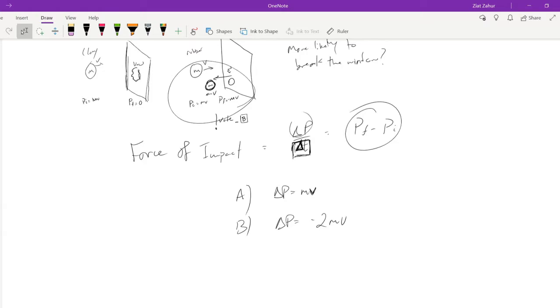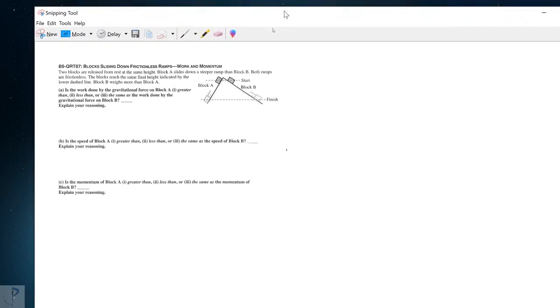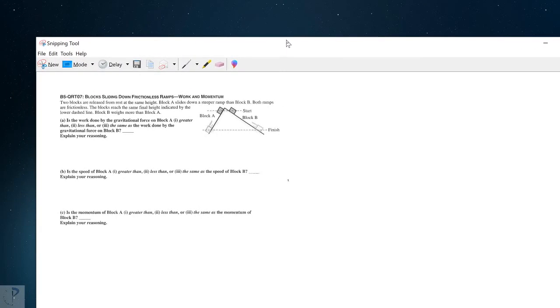Okay, let's do some conceptual stuff. Here's a nice Tipper style question. Boom. It says, oh, can I zoom in? Oh, I can't zoom in. Mode. I can't zoom in. Tipper's flashback, yeah. It says, oh, I'll just read it out, I guess. Or you can zoom in into the video.